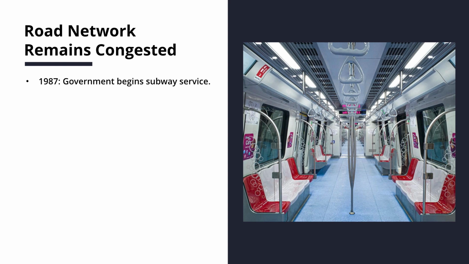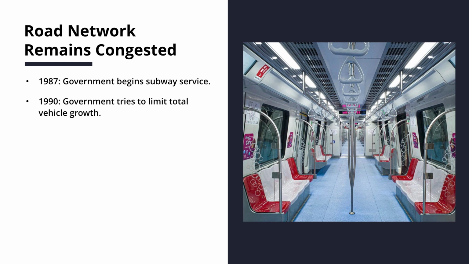And I'm telling you about these extra steps both to provide some important context for this case study so you understand what was happening around the congestion charge, but also to drive home the point that you can do lots of different things, some of them quite aggressive, and congestion itself can still remain persistent. It's another way of thinking about the fact that really pricing the road is the only thing that really solves this problem. And so in 1987, Singapore began subway service. They did not have it before. And then in 1990, a very extreme program was put in place that actually tried to limit the total growth of vehicles on the island.